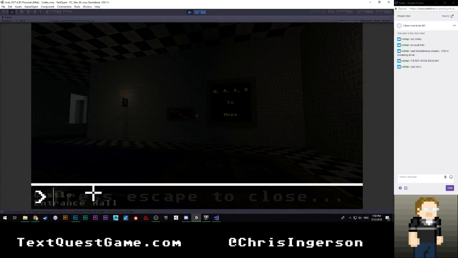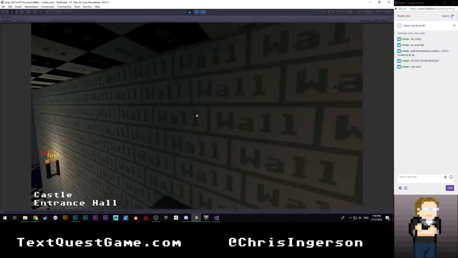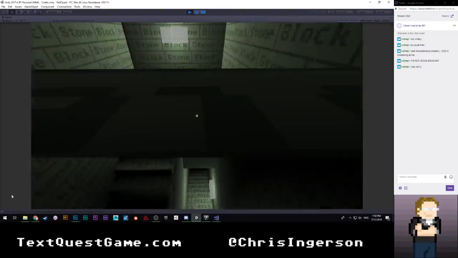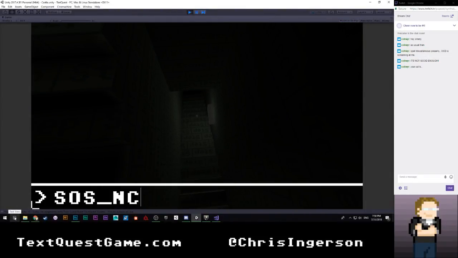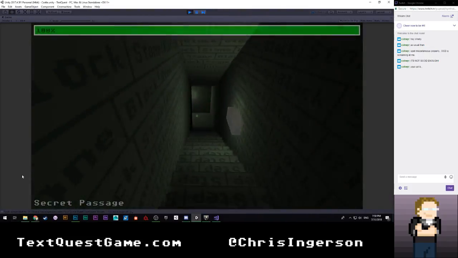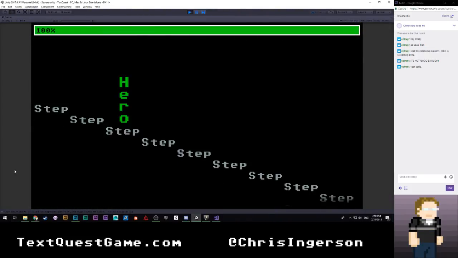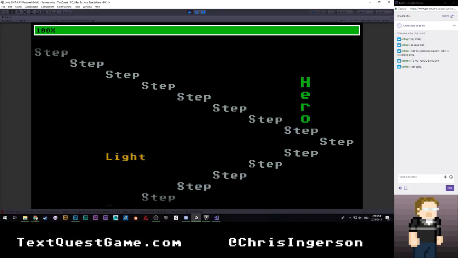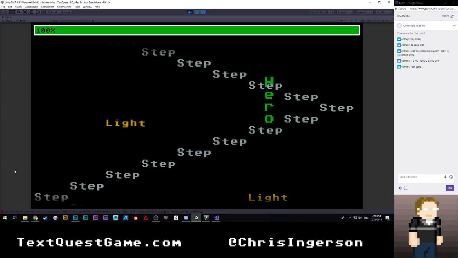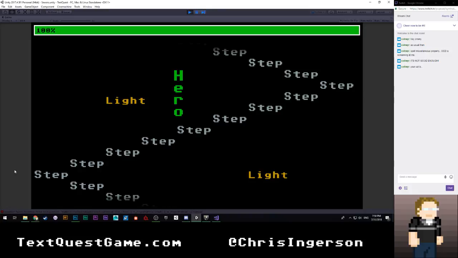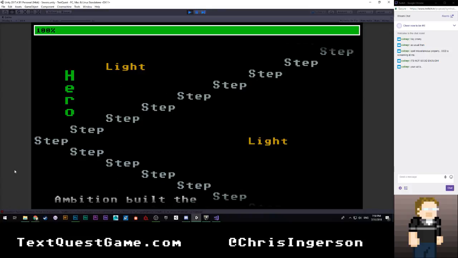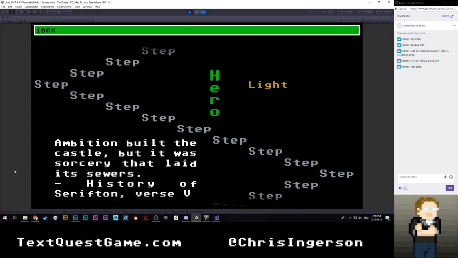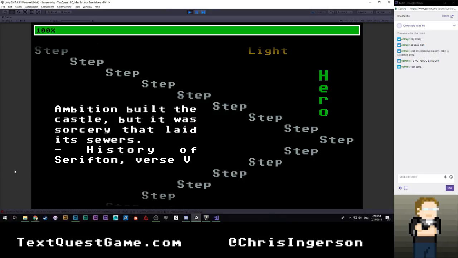Let's go ahead and I'm going to go no clip. I'm just going to fly through here so I don't have to watch the wizard cutscene. Okay. And starting with the sewer level, we get actually visually interesting transitions. So now you'll see that we have this stair animation going on. But because it's not going to automatically progress, it lets you do things like read the lore that we've actually laid out.